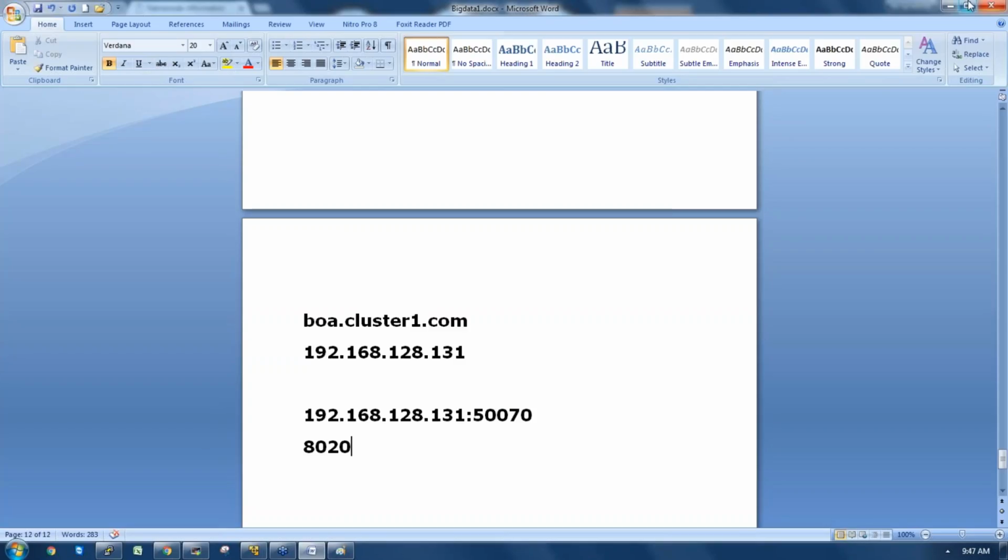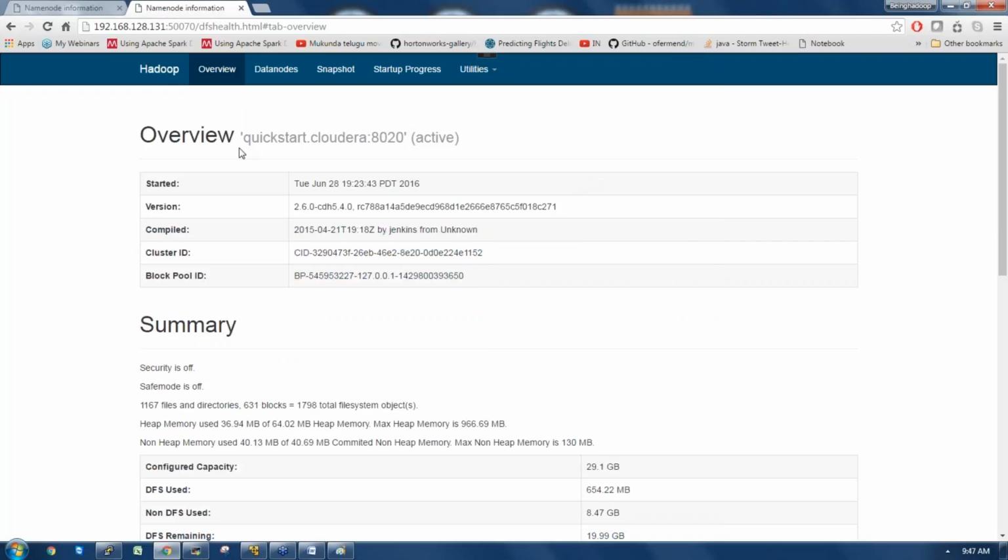So now we can see the host name of the Hadoop cluster and its port number. The cluster is active and running now, and you can see when the cluster was started.